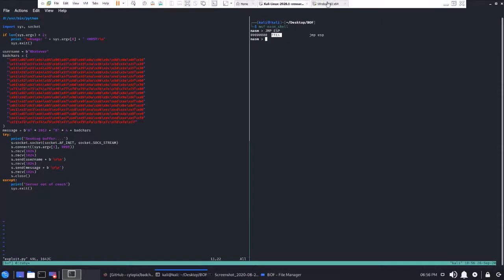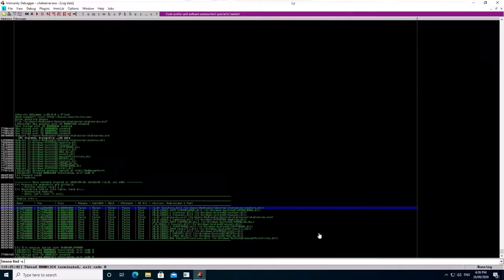So let's go back to Windows. This is always gonna be FFE4. The more you do it, you'll get used to it. I kind of remember it now, it's FFE4. So \xff\xe4.